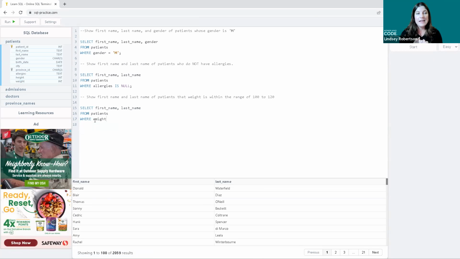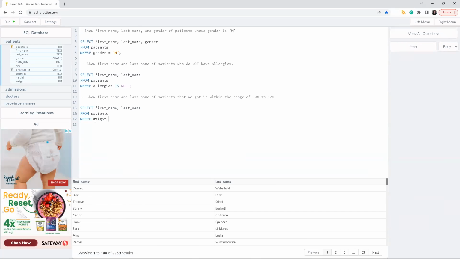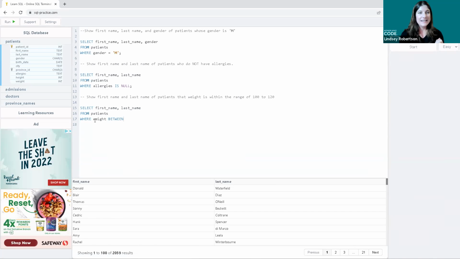Now I brought your attention to a command that would be an inclusive range of values. And if you can remember that, kudos to you and bonus points. Does anyone remember what that command would be? Do we have any answers? Between. All right. Some very astute people paying attention. Thank you so much. So yes, we'd want to say between.